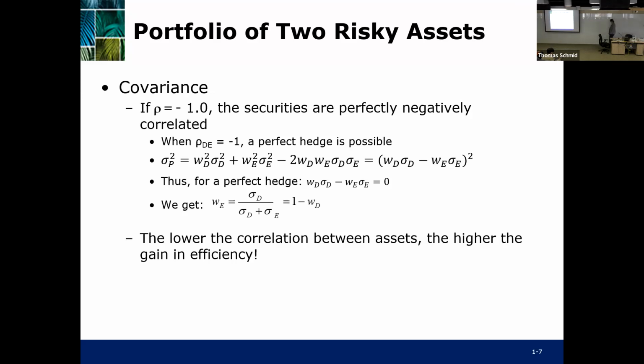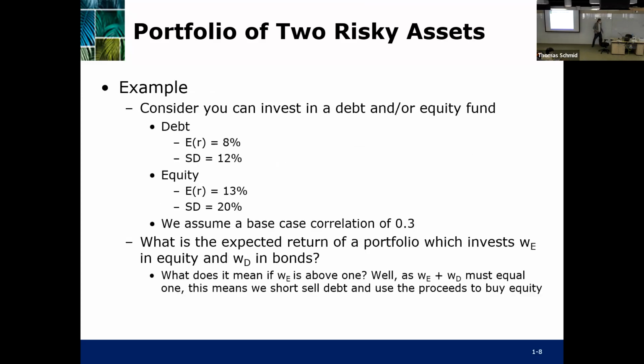So, generally speaking, what we see now: +1 correlation case, no risk reduction. Standard deviation is just a weighted average. -1, the ultimate risk reduction, we can find a portfolio that is completely risk-free. So if we move from +1 to -1, this risk reduction effect becomes stronger and stronger. Okay? But it also exists for 0.999. Clear? So we will come back to these extreme cases in a second.